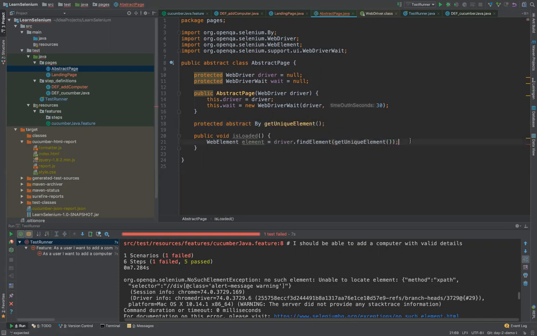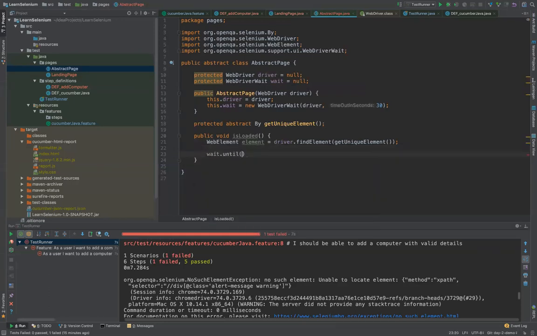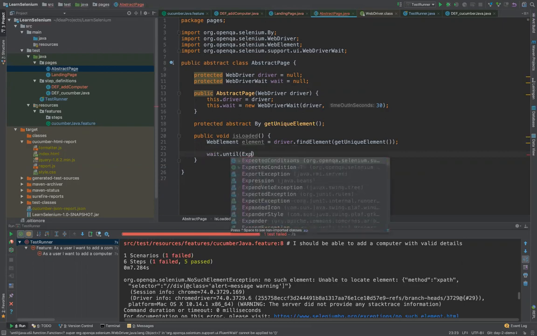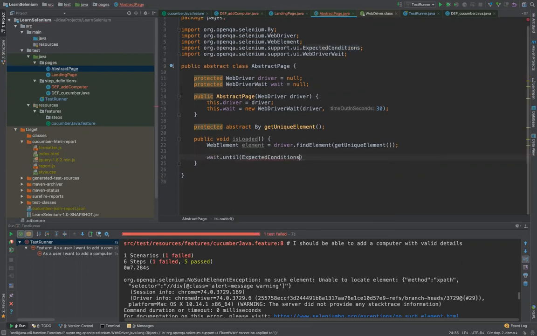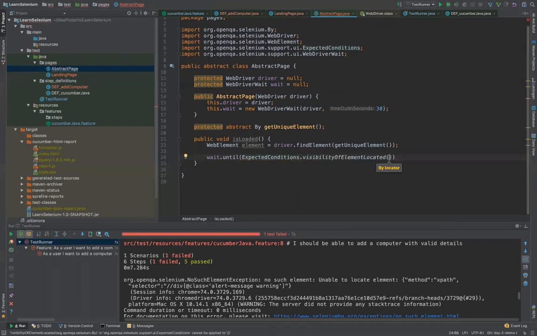So getUniqueElement, and here I'm going to assert it, and also wait.until ExpectedConditions.visibilityOfElementLocated, and here it's asking me for the unique element, right? So I'm going to pass it here.